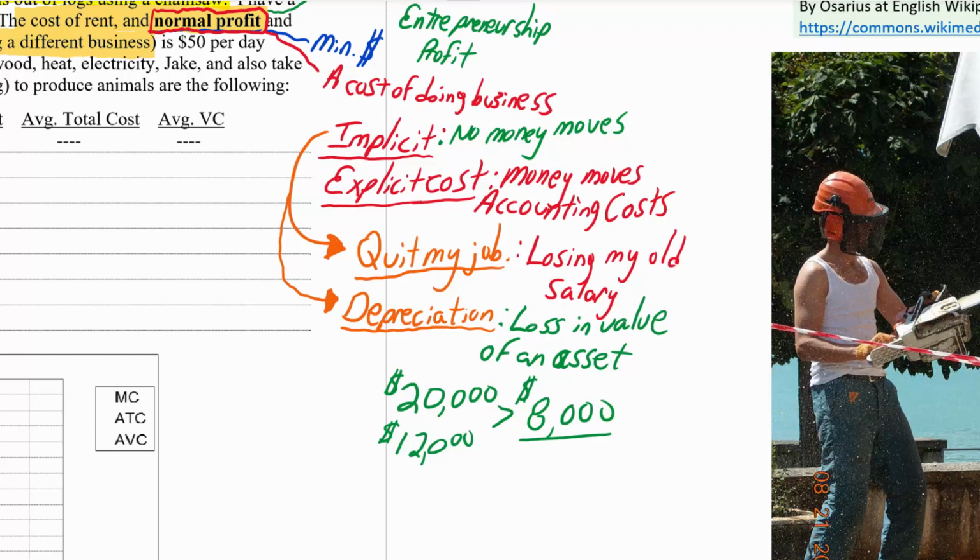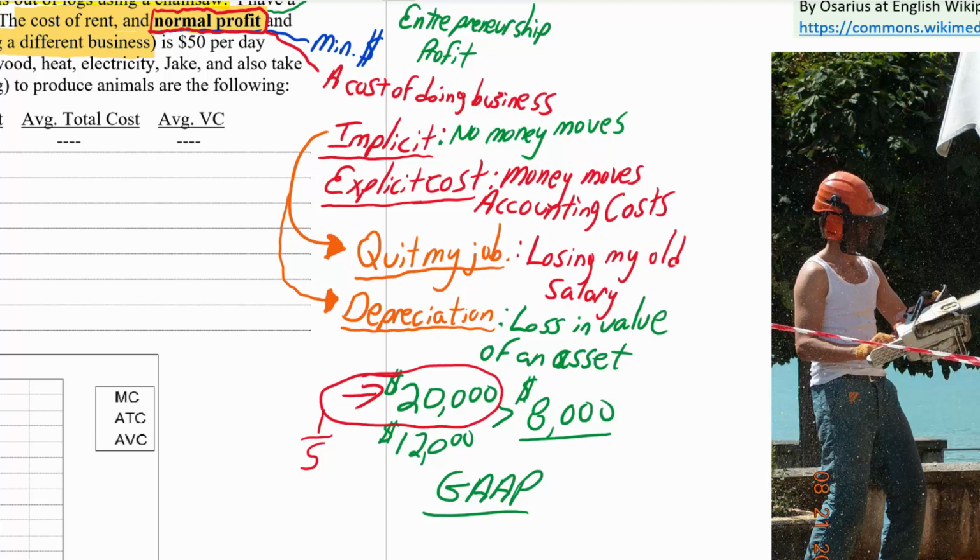An accountant does this in a different way. An accountant will usually use these rules called generally accepted accounting principles, or GAAP. And what an accountant will do is look up in a book. There will be a table there and it'll say, well, a truck is supposed to last 5 years and a computer is supposed to last 2 years. And they will just assume, based on these tables, that, well, if the value of the truck was $20,000, the book says this truck is supposed to last 5 years. So let's subtract 1/5 of the $20,000 away from the value of the truck, and that's what we're going to call the depreciation.